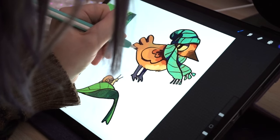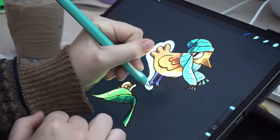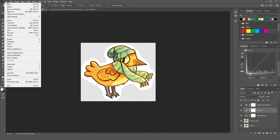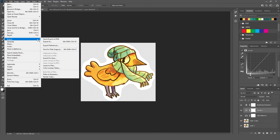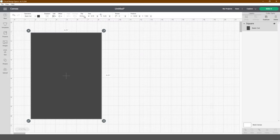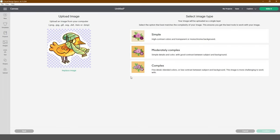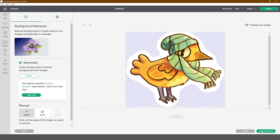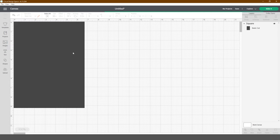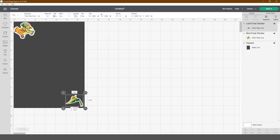The way I do it on a Cricut: after test printing, I export the designs as PNGs with a transparent background, draw on a white border, and crop each image to just that sticker with a few extra pixels of wiggle room. I import those into the Cricut software and use the print and cut feature. The working area is 6.75 by 9.25 inches - I arrange all the stickers in that space, print it off, and cut it in the Cricut.